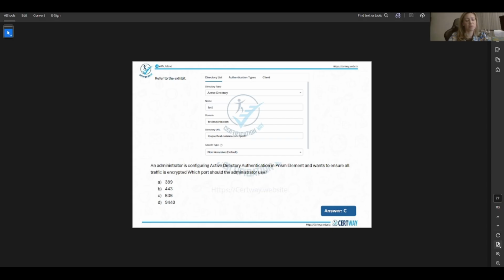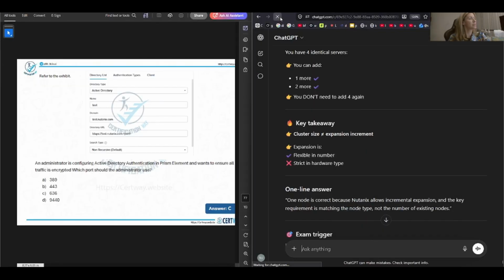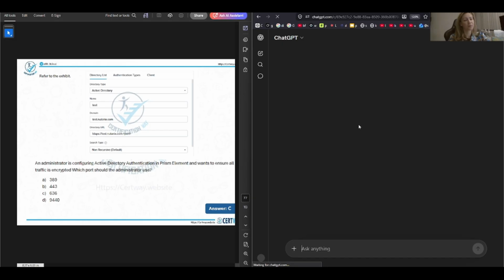So 636 is a port used for lightweight directory access protocol security.